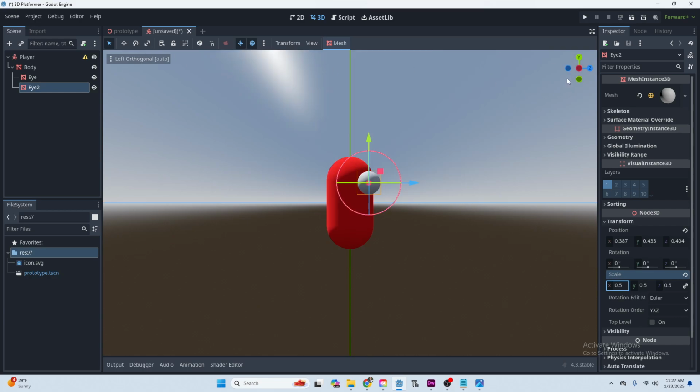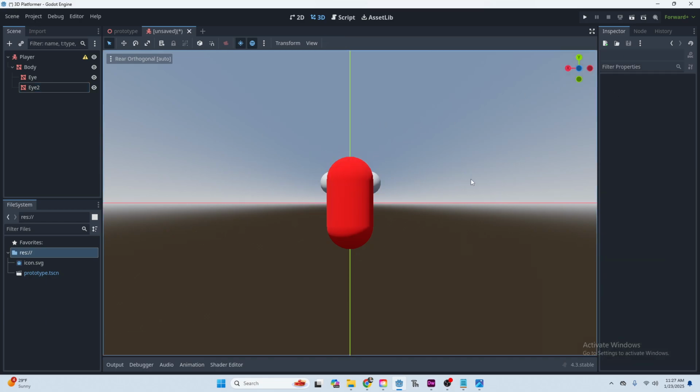So left, that's a left orthogonal view, meaning we're looking to the left side. Here's the rear, we're looking at the back side. Here's the right, we're looking on the right side. Here's the front. So this is the character from the front. I might have swapped that backward in my mind, but we'll fix it when we get to the next step.